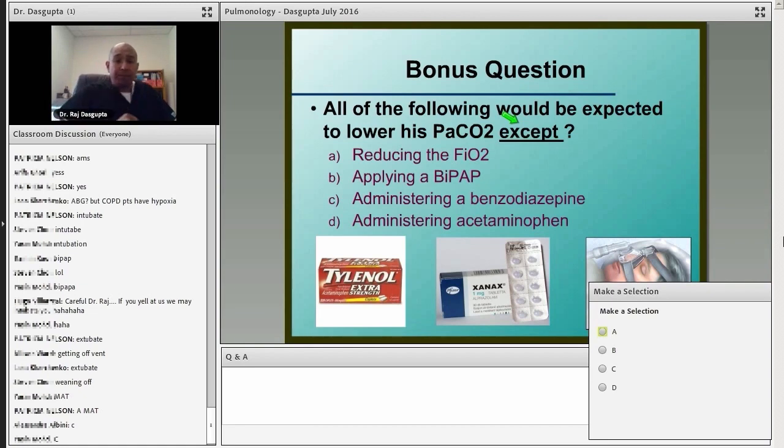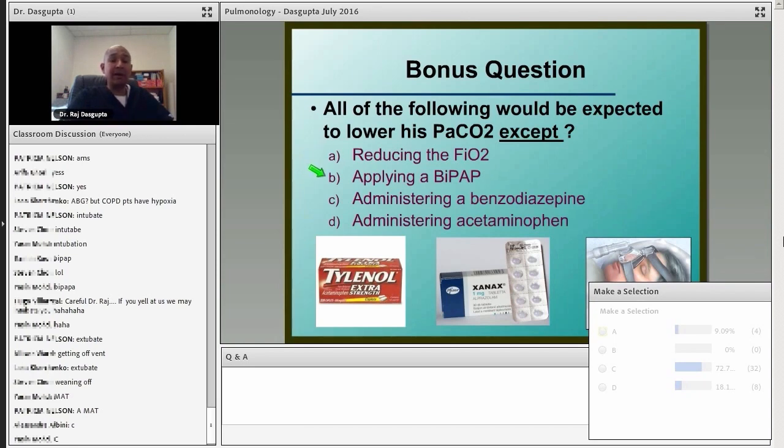Let's stop the poll. When we talk about this question, let's answer it in a positive way. That's how I would approach it for a QBank or UWorld. So which ones will reduce the CO2? If you decrease the amount of oxygen he's getting, I agree, his CO2 will go down. He won't retain. So A is correct. If you give the patient BiPAP, you strap this mask on their face or nose, you're going to blow off more CO2, so it's going to go down. So I think A and B are cool.